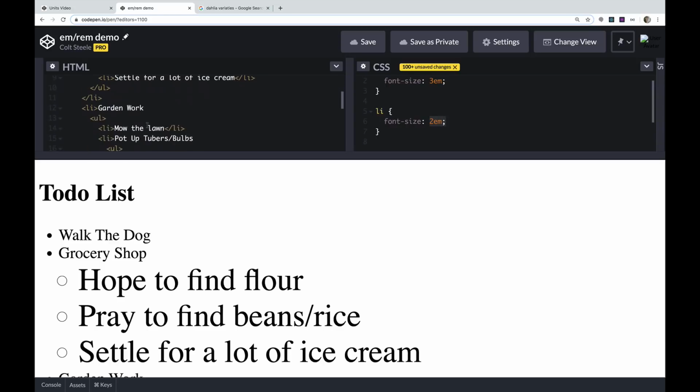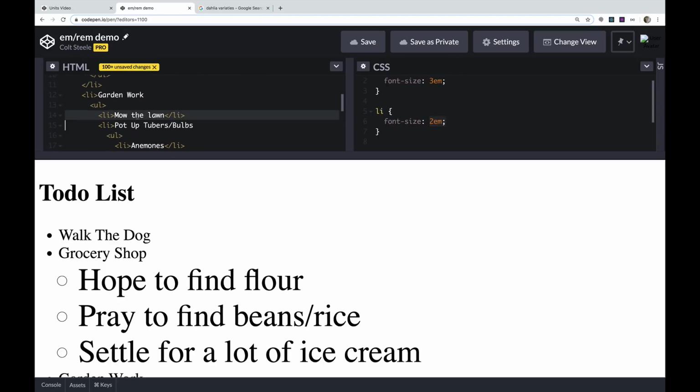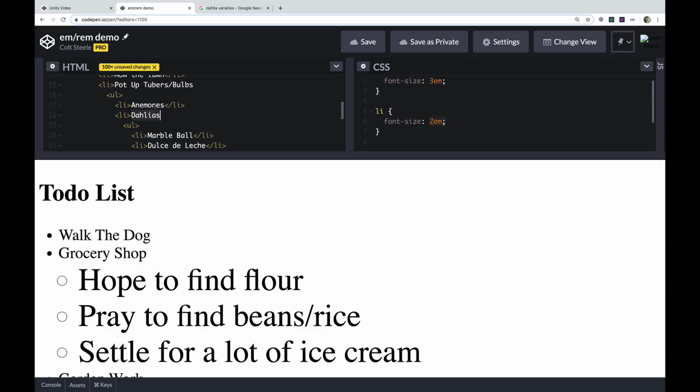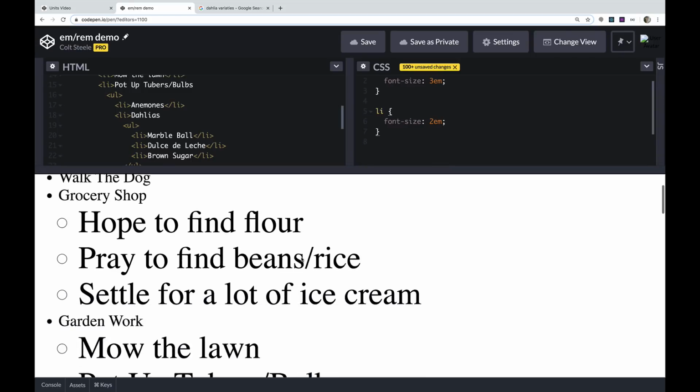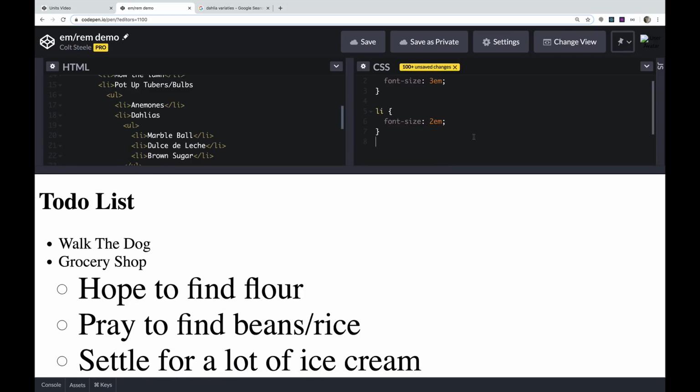And then we get here, we're doubling again. And then we get to here, and it's another LI. So take that inherited font size and multiply it by 2. So this can be obnoxious in certain situations, or a lot of the time, I should say. Sometimes it's nice to be able to set a font size relative to the parent or the inherited font size.